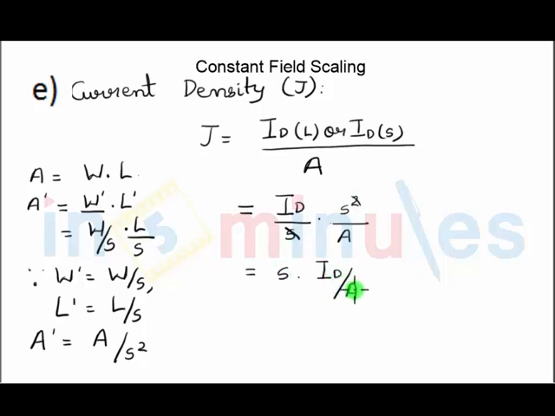So what do we understand here is this is nothing but current density increasing by a factor of S. When current density increases it leads to various problems like electro migration, which we'll see as we go ahead in the clip. Right now, the current density is increasing, so we can easily say that J dash is S times J. Is that making sense?